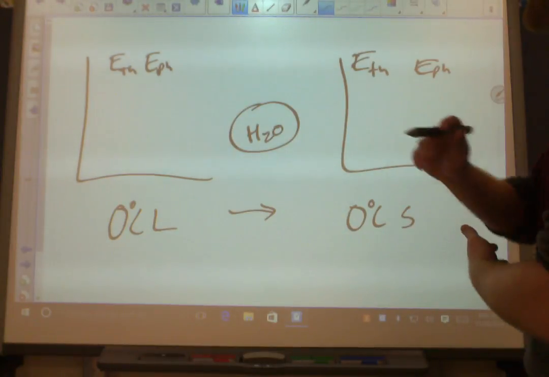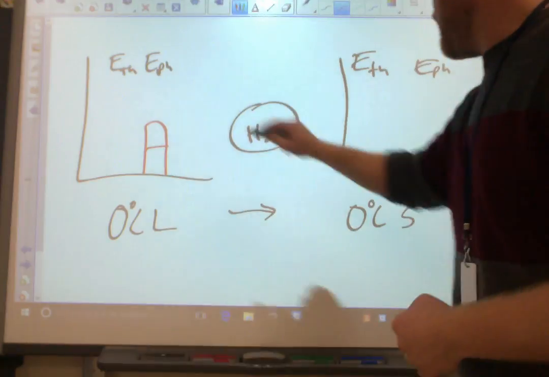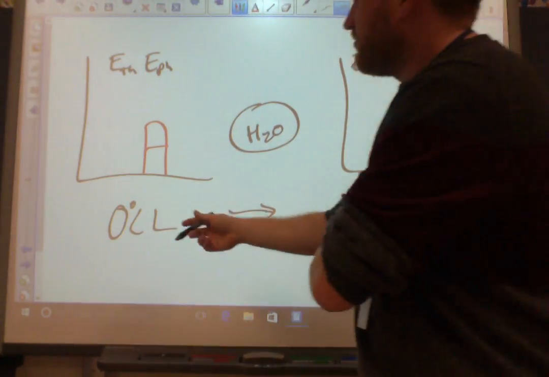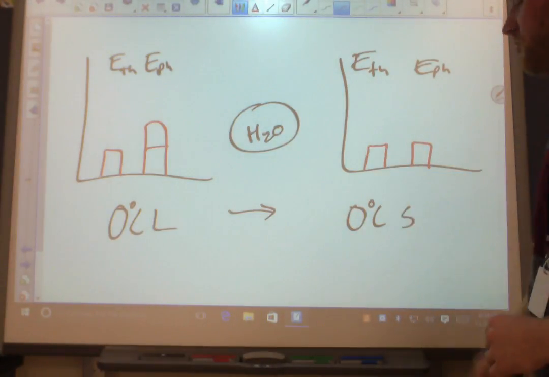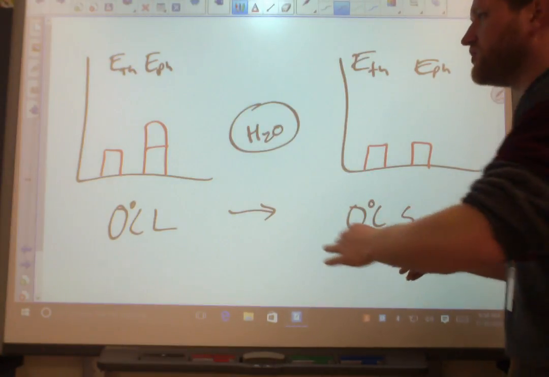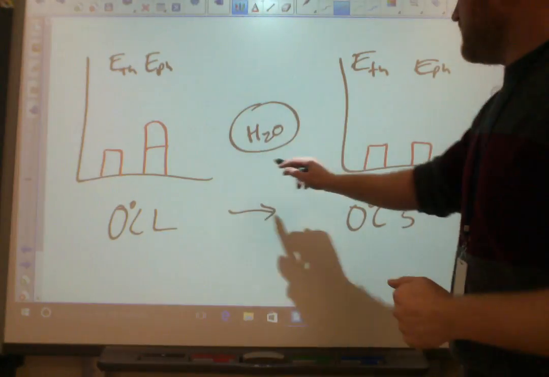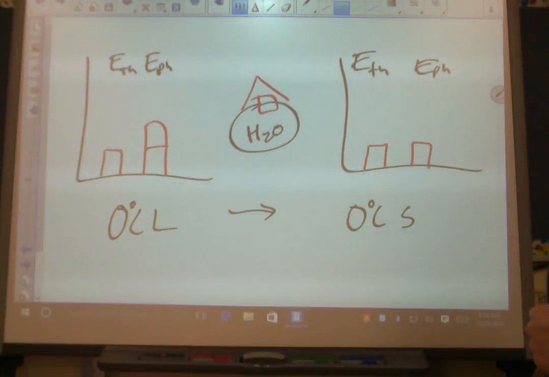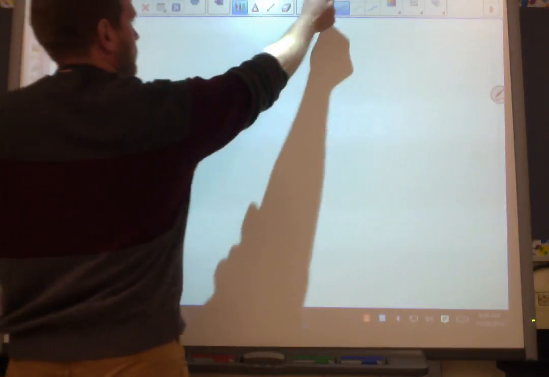Let's do our LOL here. So liquid is 2 bars for phase, and over here solid is 1 bar. So finally we're changing the phase. 0 degrees Celsius is 1 bar over here, 0 degrees Celsius, 1 bar over here. Again, you either change the temperature or the phase, so you should always have one of these two being the same. All right, so from 3 to 2, the difference is 1, and that's going out because the water is losing energy.